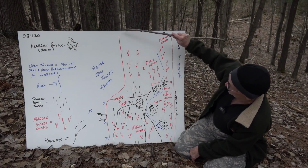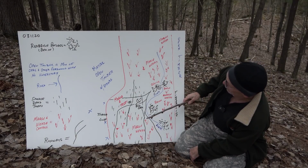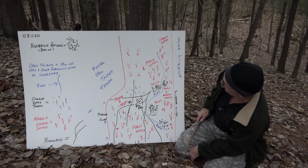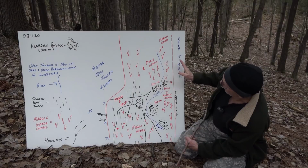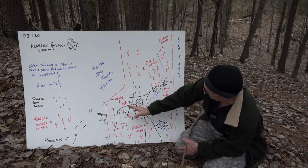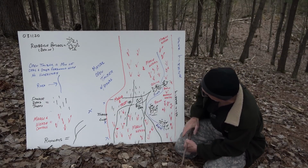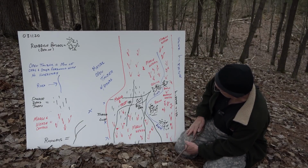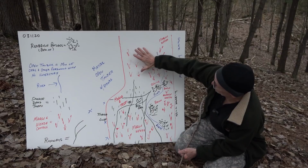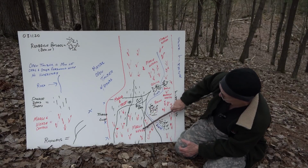So this red line is the timber line. Anything on this side is going to be marsh grass and cattails and patches of water, depending on the year. And that's pretty wide. This is probably, I'd guess, 200 yards across here and maybe 250 yards across right here, because it comes down and then it shoots over a little bit. This here is pretty much a straight line on this side. So this is all marsh grass, and there's no trees whatsoever in this area up in here. There's no trees down in this area here.